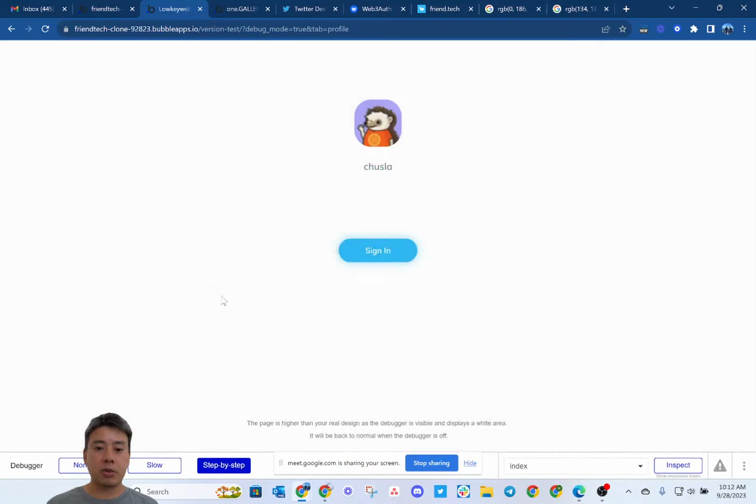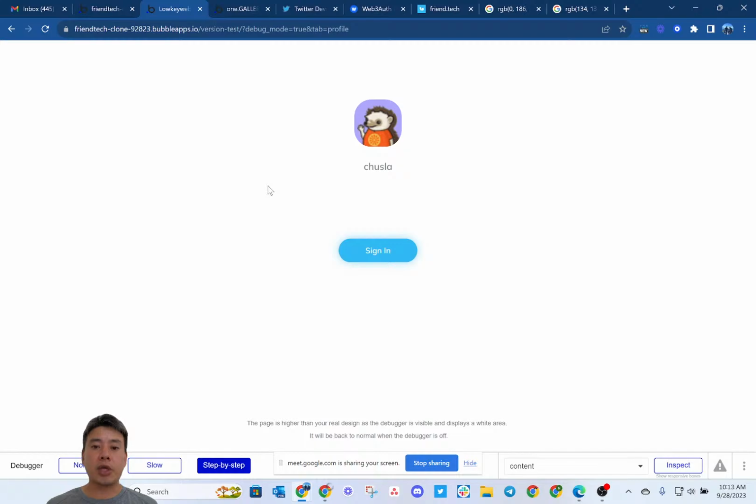And we might get into a little bit of an endless loop here, but look at that. We logged in with our Twitter account. We're able to pull in our Twitter profile. It's a bit low res here, but that's because it's passing through Web3 Auth. And we have our Twitter username. What we're going to do subsequent to this, we're actually going to use this button, so this second button here.